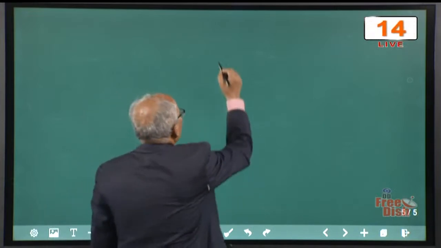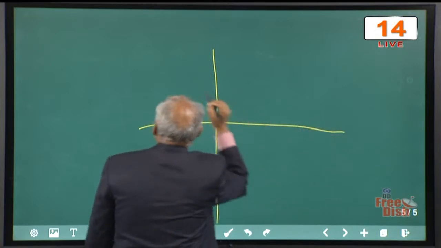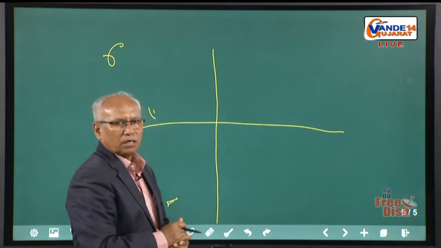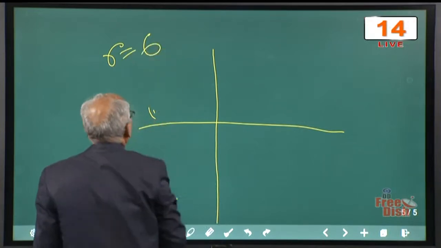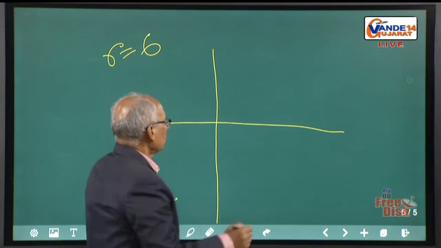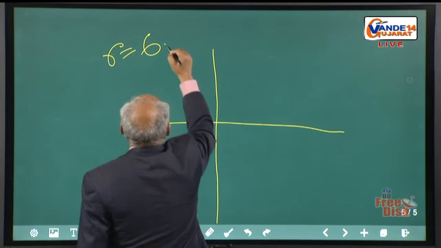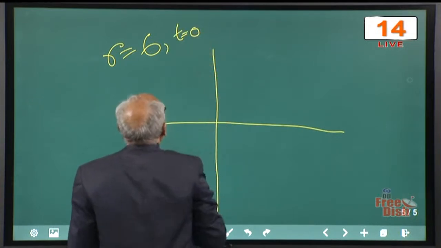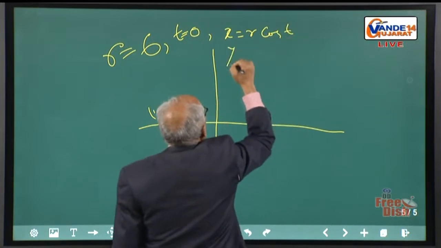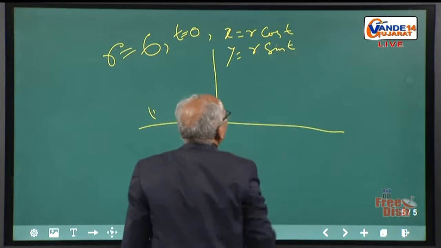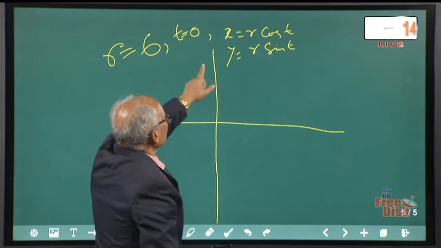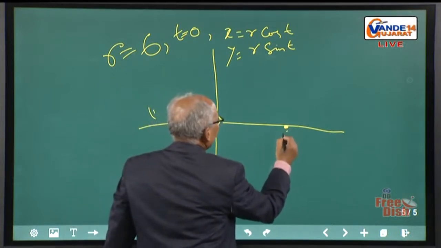So, first thing is that we will take an equilateral triangle whose length is r. R is equal to, suppose any value, I am taking 6, and we start from a point which is easy to locate. So, here on the x axis, if I take theta t is equal to 0, then we can write x is equal to r cos t and y is equal to r sin t. So, here t is equal to 0. So, r cos 0 means 1. So, x is equal to 6. So, we will get the values 6 and 0.